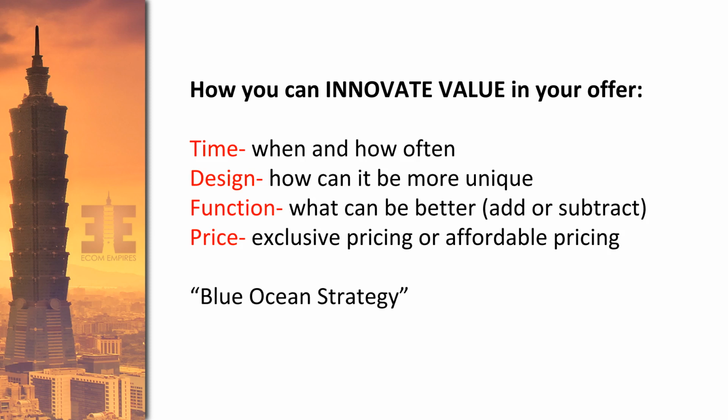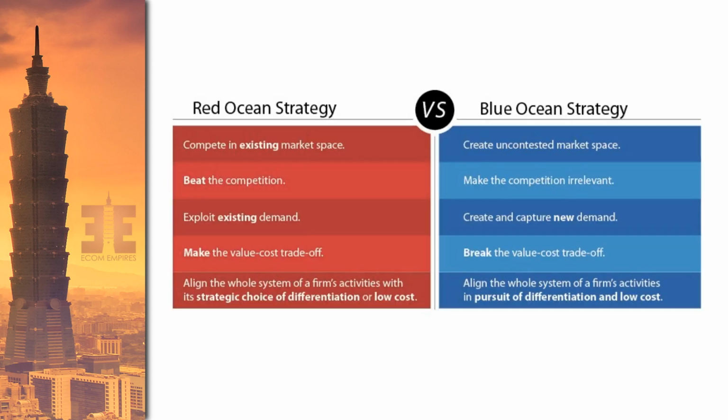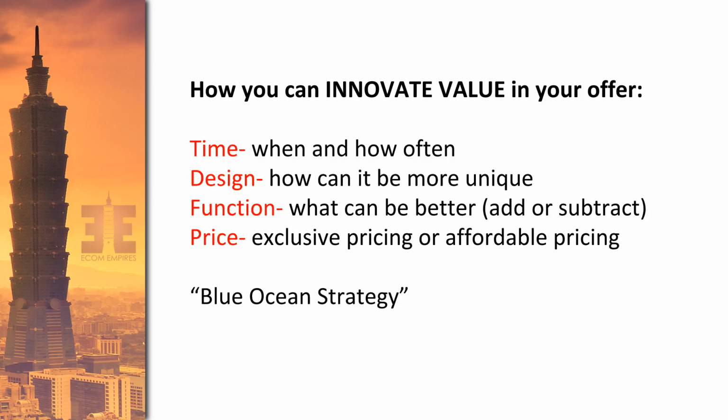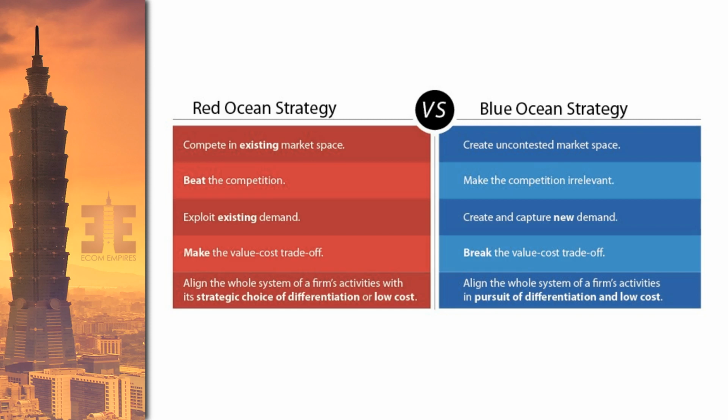And then I want to talk about the blue ocean strategy, okay? This is a fantastic book that you should absolutely read. The blue ocean strategy is basically the idea that when you innovate on value, when you come from a creative standpoint of trying to look at what's already out there and do it better, or focus on one of these 4 things that can help you change the game, basically change the offer in the marketplace, then it becomes a blue ocean. Red ocean is competing in existing market space, right?